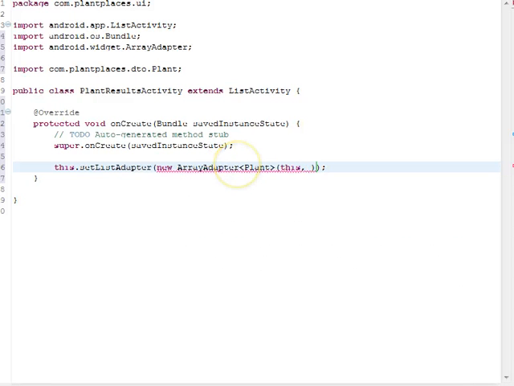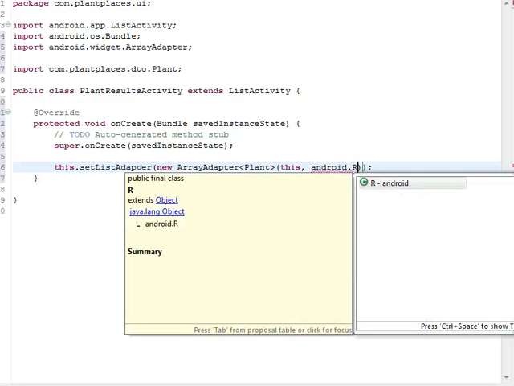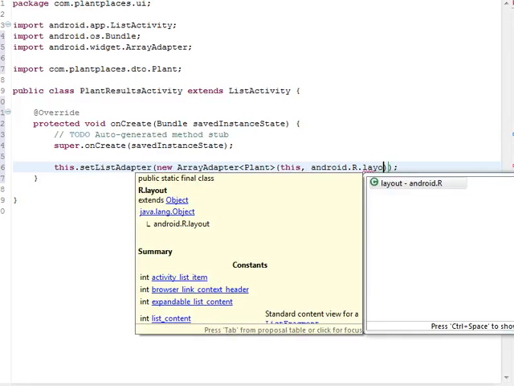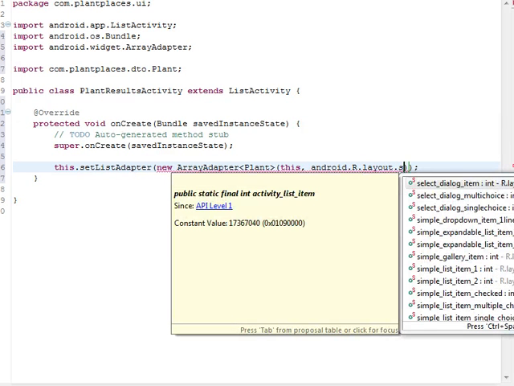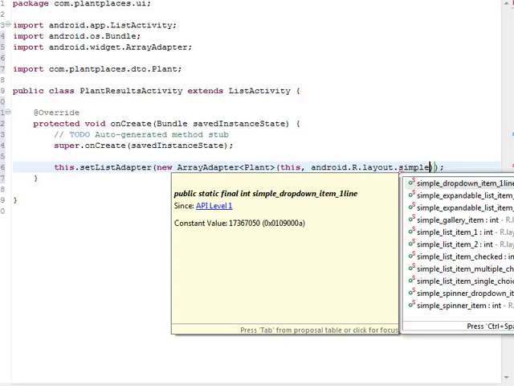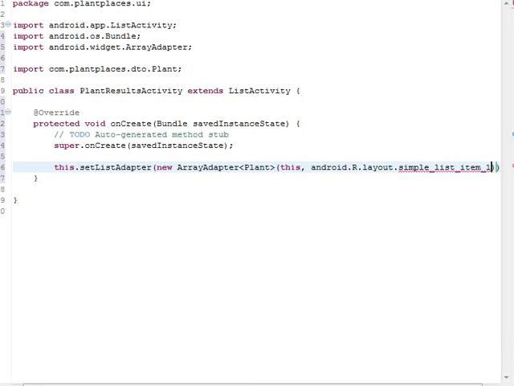So this for the context. Now, for how we want the layout to look, we have to use a really goofy looking constant: android.R.layout.simple_list_item_1.